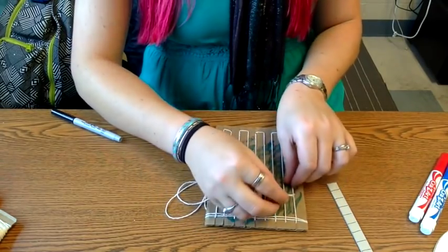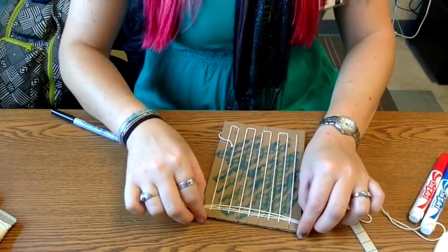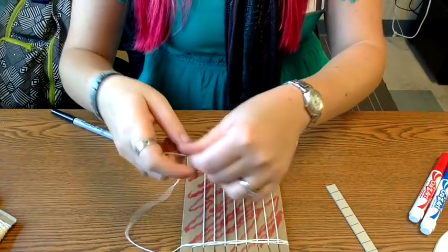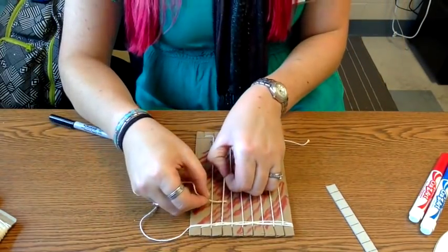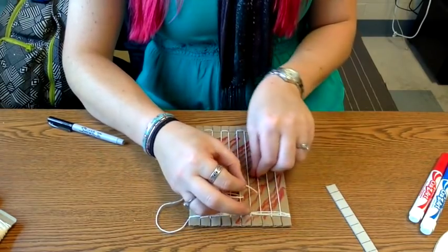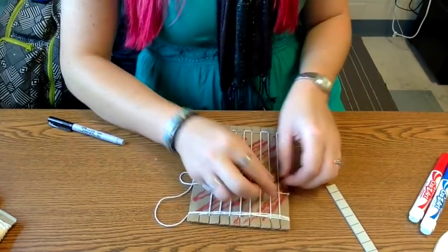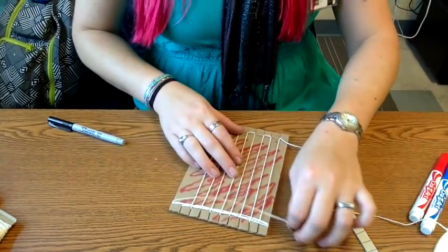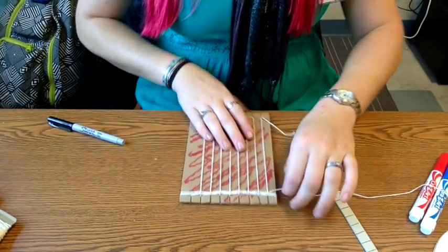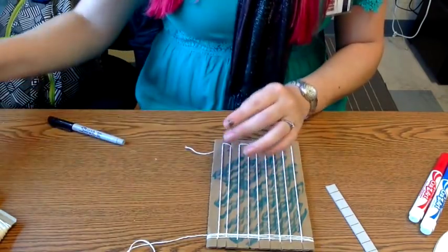And once you get to the point where you're almost out of string, then you're going to be ready to start tying on yarn, which is what's going to make your weaving look really nice. It's going to go much faster, and it's going to add color. So I'm going to pull this through. Now I've gone around about three or four times, and I've only got this much string left. It's not very much. So I'm ready to get some yarn.